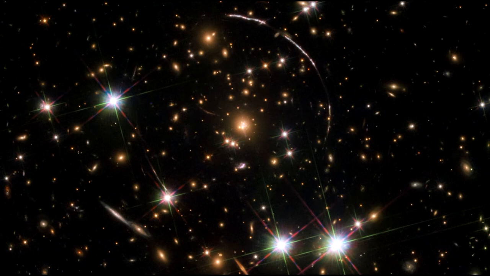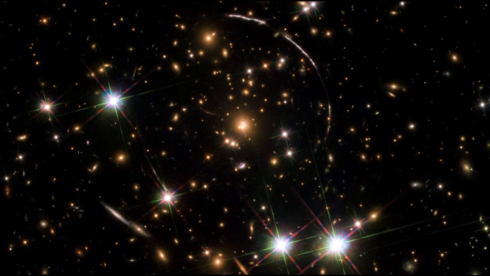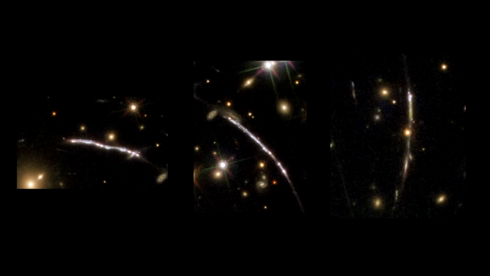The Sunburst Arc is among the brightest lensed galaxies known. And its image is visible at least 12 times within the four arcs. Here's a closer look at three of them. The lens makes various images from 10 to 30 times brighter. This allows Hubble to view structures as small as 520 light years across. A rare detailed observation for an object that far away.